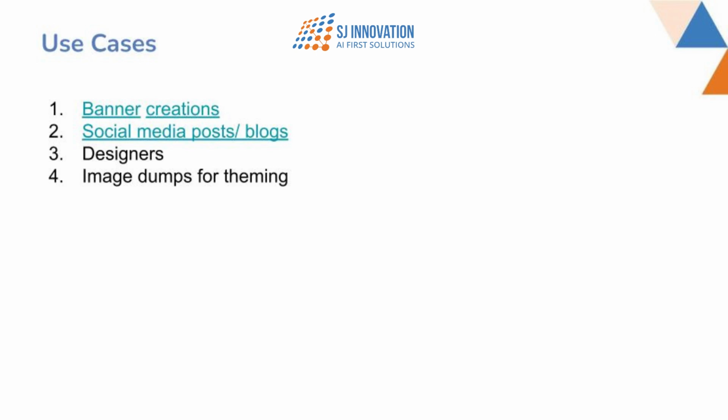Then image dumps for theming. This is specifically for developers and even the front-end developers that we have. What I was using was, sometimes a client comes up with some theme-related changes, and they mention, okay, I need a portfolio website, and they generally don't have their images ready. At that time, we generally used to keep the project on hold and wait for them to provide the images. And even sometimes we used to wait for the designers to give us those results, or those images.